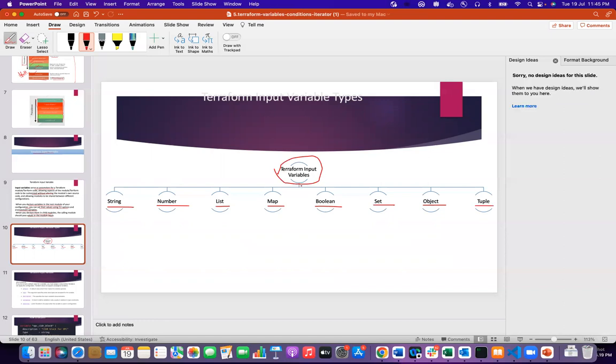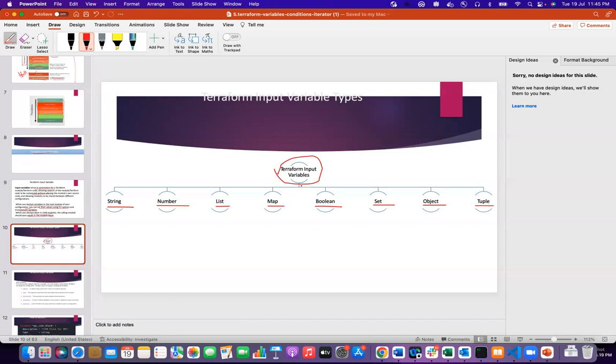You can actually define these variable types. Now, why should you define it when Terraform is able to pick it up? The answer lies in the fact that if you define a variable and someone tries to put in a different value, let's say you said number and someone tries to put a string or a Boolean value, then Terraform will give an error and they will be able to understand that they have not passed the correct value.